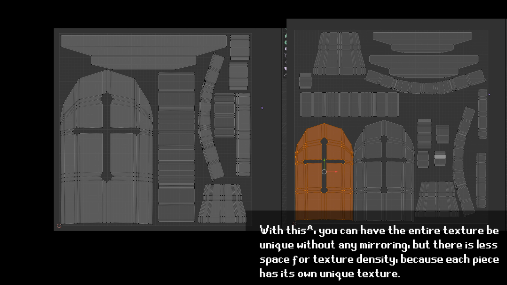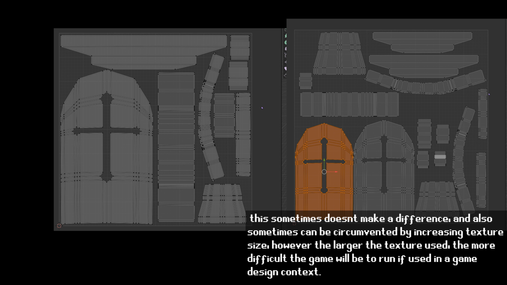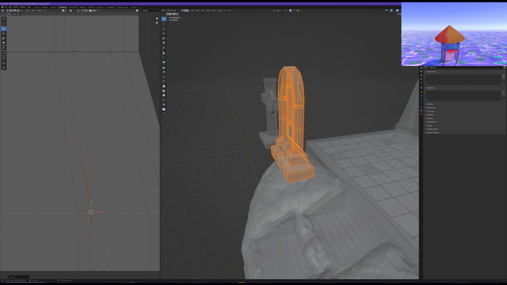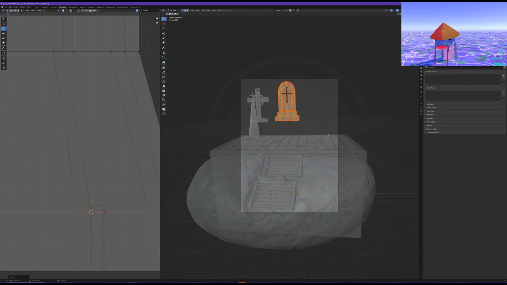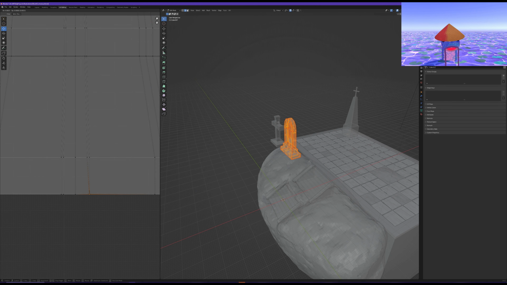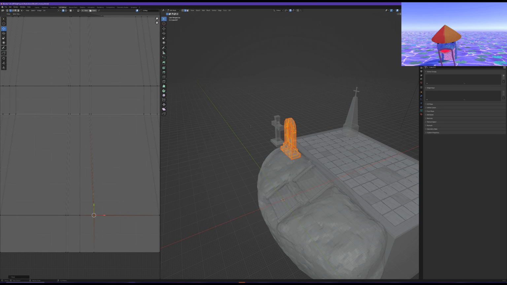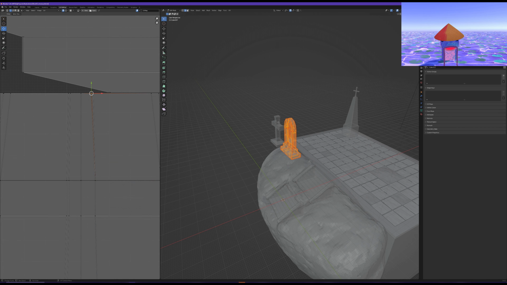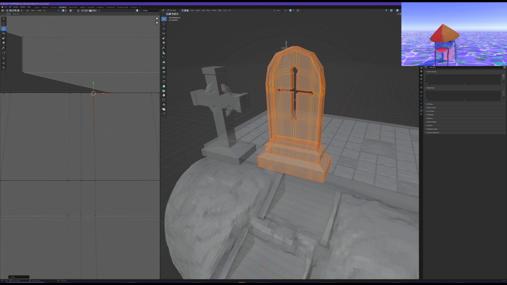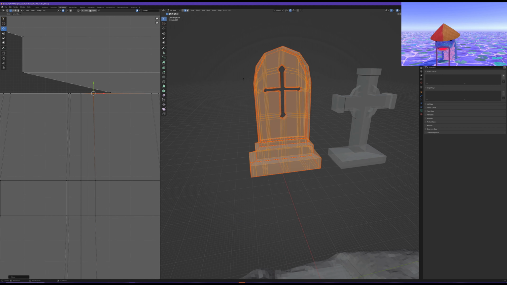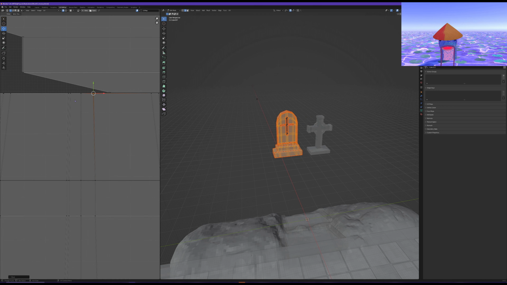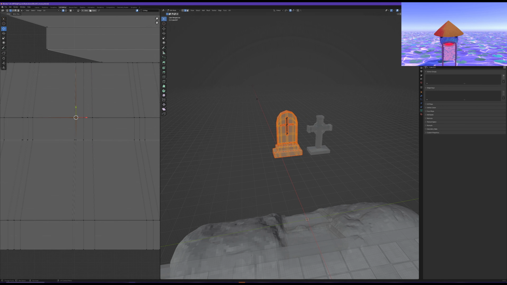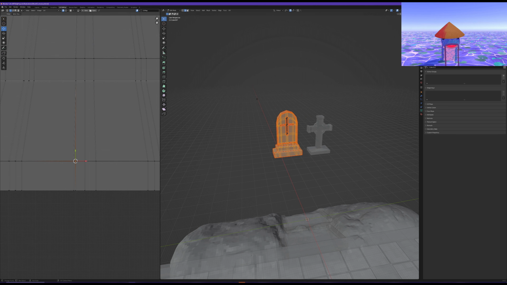So it's a thing where you have to work out what is noticeable if it's duplicated on both sides and what is not. But since you're only looking at the tombstone from one side at a time, it doesn't really matter in this instance, especially since I'm only going to be having it from a single camera angle. But if this was going to be a game where you would be walking around the tombstone in 3D space and it was supposed to be super high quality, then there might be some situations where I'd want it to be not noticeable that it's the same texture on both sides and vary it. In that case, I would have to split them in two and sacrifice some texel density, which is fine, but I don't need to do that here.